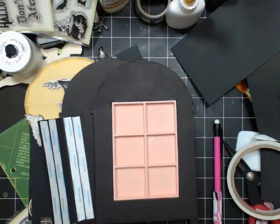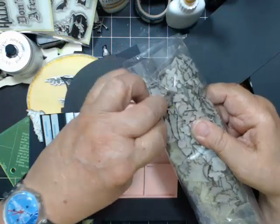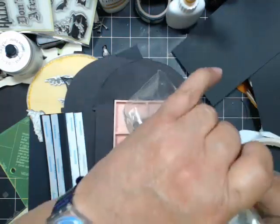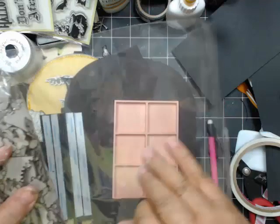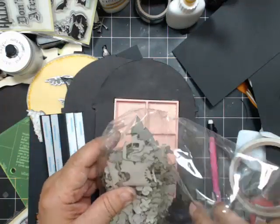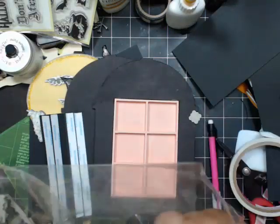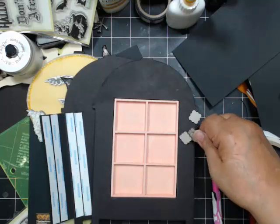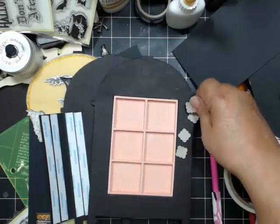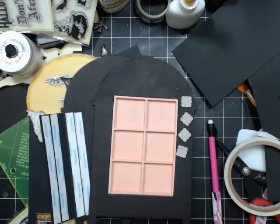Those of you who were at the soiree, do you remember all these little pieces? I have to thank Don and Lori for giving me their extra little pieces. But I think it would be cool to make this like a wall. And these were the little relief parts from all that. So we put these on there. Would look cute on there. So we'll do it like a brick wall or a stucco wall or something like that. So we'll add those on next week.